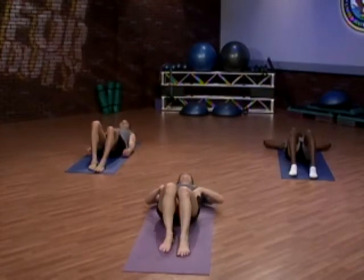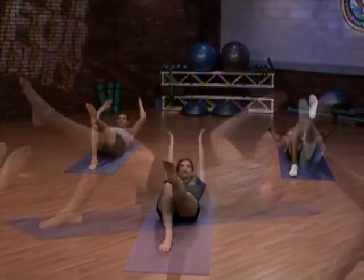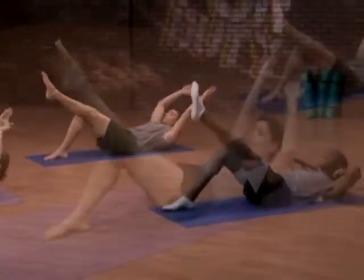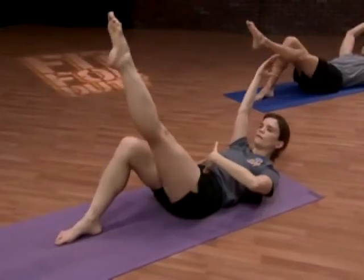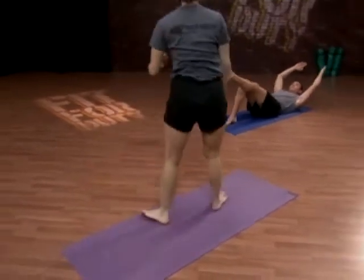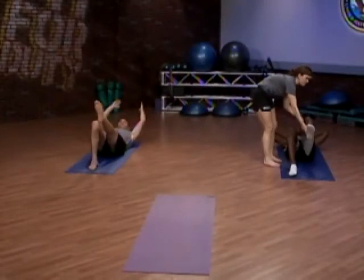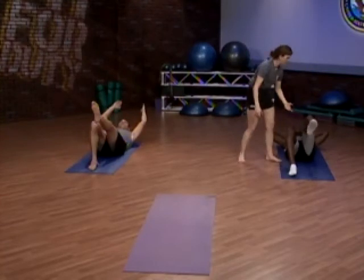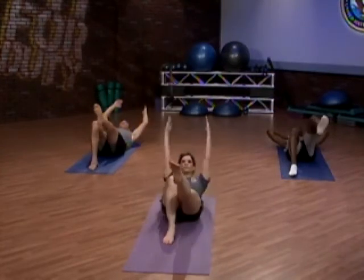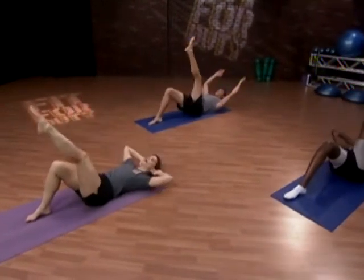Left side — peeling the chest up, drawing the belly button into spine, rib cage down. Extend the left leg. Arms can be by your side, behind your head, or extended along your ears. Lower to calf level and lift. And again, and lift. Now as we hold center, draw small circles with your big toe without wobbling the hips — very small, nice isolated movements. If you find that your hips are wobbling, you can make the lever a little smaller by bending the knee and drawing circles. Reverse direction. Return to center. Lift the leg skyward. Lower the back, and bend the knee.